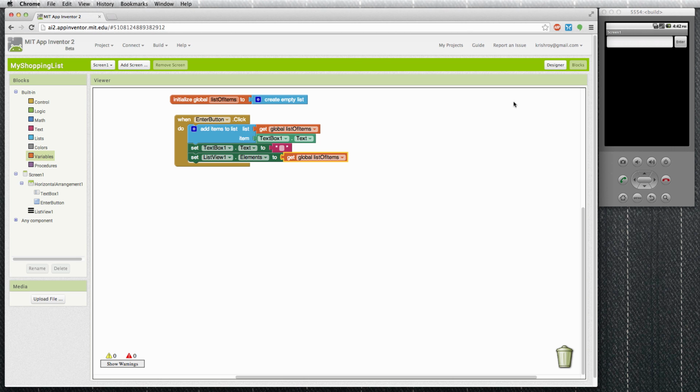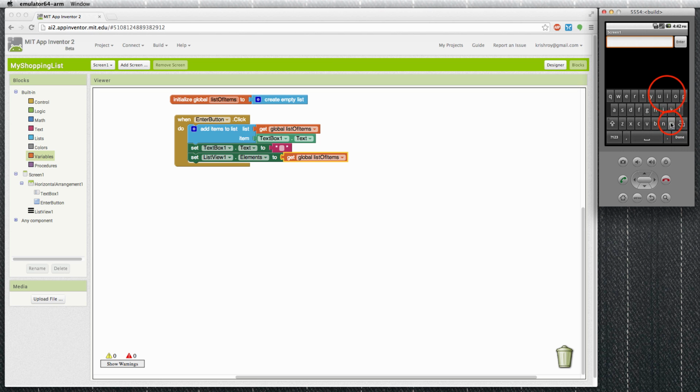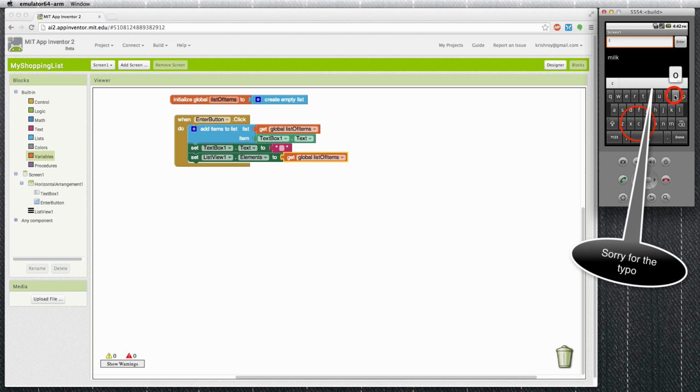Now let's try that one first. So if I click on this emulator, add an item, press the enter button. At that point, that item will be showed in my list viewer.